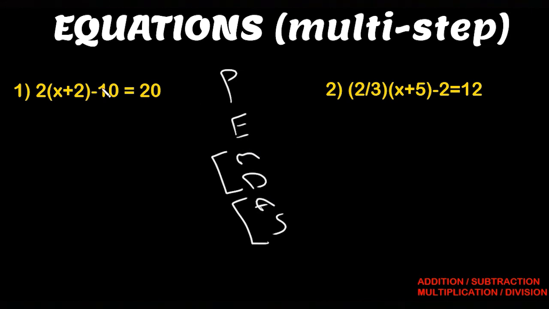So if you're confused on what to do first on number one, do PEMDAS in reverse, and you see that you have addition and subtraction. If you go left to right on this problem, you're looking for either addition or subtraction. Right here, I have addition, but I don't want to do that because it is in parentheses. If you look at your order of operations, going in reverse, parentheses is one of the last things that we do. So I don't want to do that right now. But this negative 10 is all alone, and that is what I'm going to do first. The opposite of a negative 10 or a minus 10 is positive 10. So that's going to be my first move.